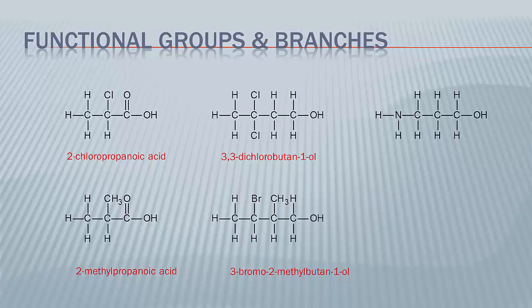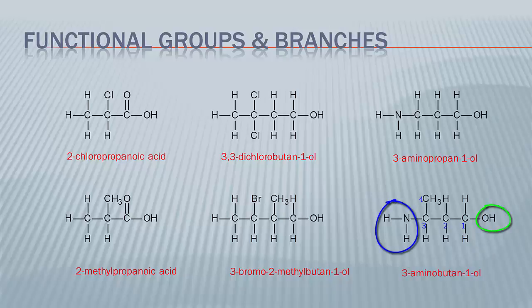Our next molecule is based on propane with an alcohol group on carbon 1 and an amino group on carbon 3. So this molecule is 3-aminopropan-1-ol. Note that we give the number 1 to the functional group, which is the alcohol, and the amino group gets the carbon 3. So a similar molecule here, but this time we have a parent chain that is 4 carbons long based on butane, because our parent chain goes around the corner, with an alcohol group on carbon 1 and the amino group on carbon 3. So this molecule is 3-aminobutan-1-ol.